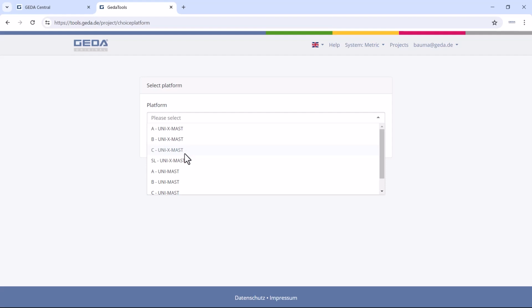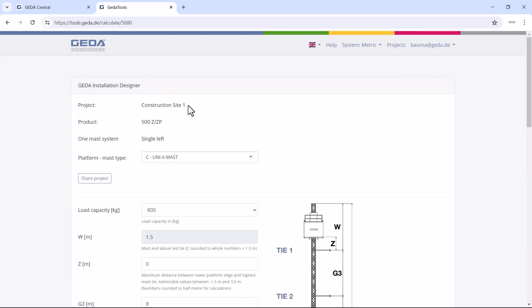If you have older machinery, these also might come with the unimast. Here, other forces apply. If you do mix your masts, uni and uni-x mast, you also will have to go towards unimast, because we will have to assume a mixed system as going with the weaker, the older information. For our project, we go with C and the uni-x mast, save.